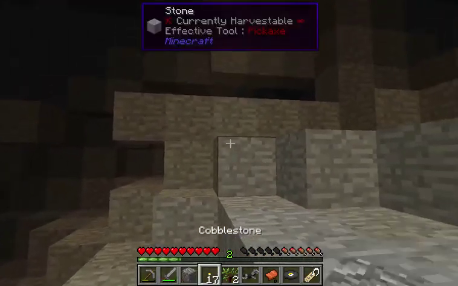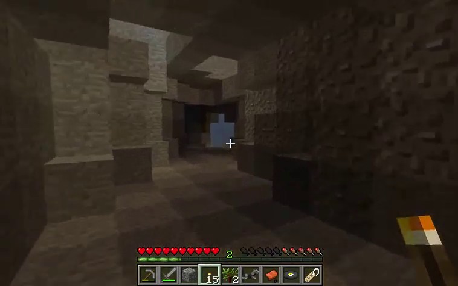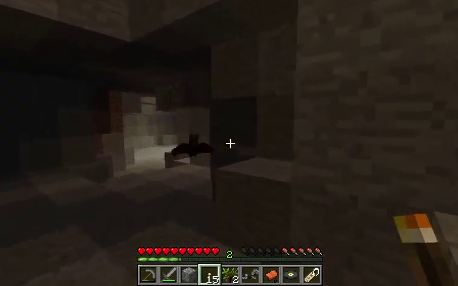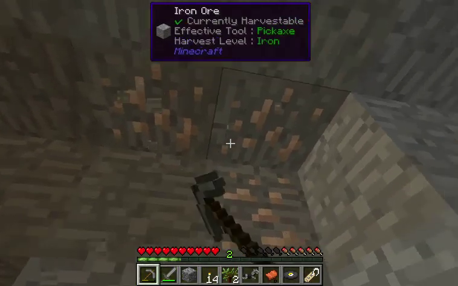Whoa. No, they don't have a quarry. This cave is huge. Alright, so I don't know which mod has a freaking quarry in it, but... Whoa. Bat! Extra Utilities does, but it's not the one I'm looking for. I found a lot of iron, too.